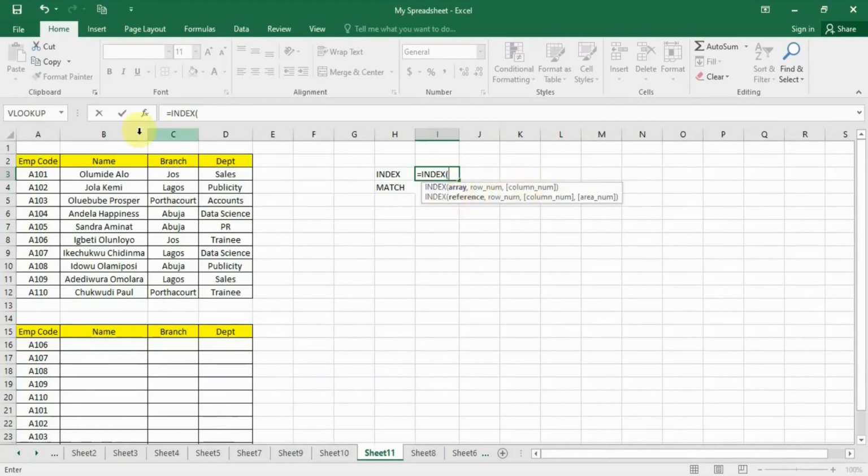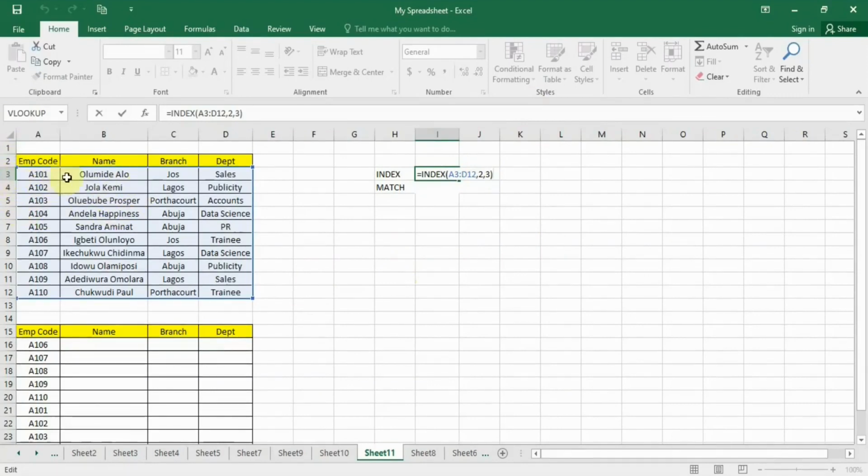So our array for here na our all data. So make we click on, so now our array be this from A3 to D12, and then our row number make we choose 2, and then column number make we choose 3. So what I just do now, our range, which is this data, then our row number, which is row 2 for inside our data.